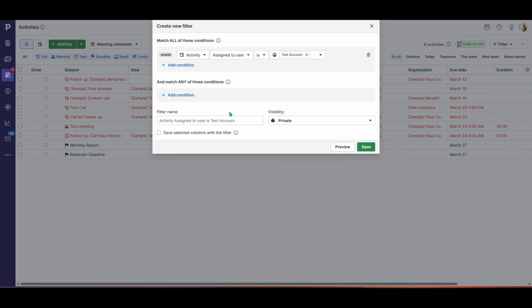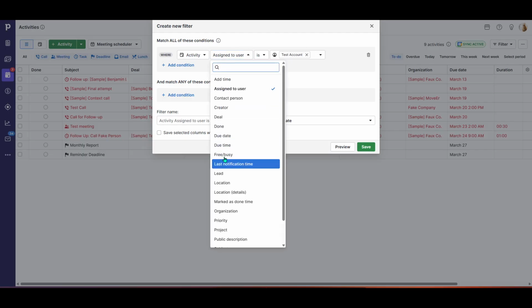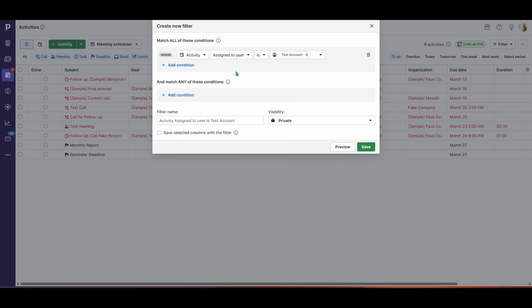As you add conditions, keep an eye on the results preview so you can see whether your filter is too narrow or too broad. If nothing shows up, loosen a condition. If too much appears, tighten it. When your conditions look right, click Save. Your filter is now ready to use and will be available the next time you open that list. Saving it means you won't have to rebuild it every time. Just select it from the Filters menu whenever you need the same view again.